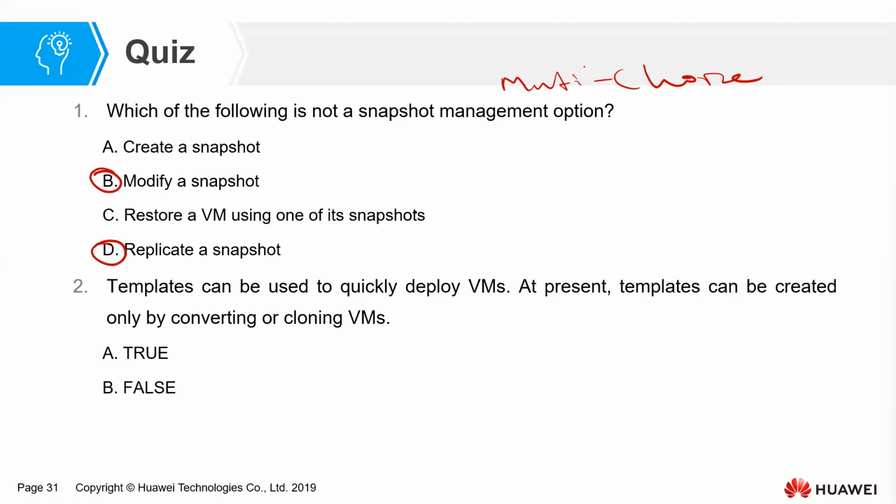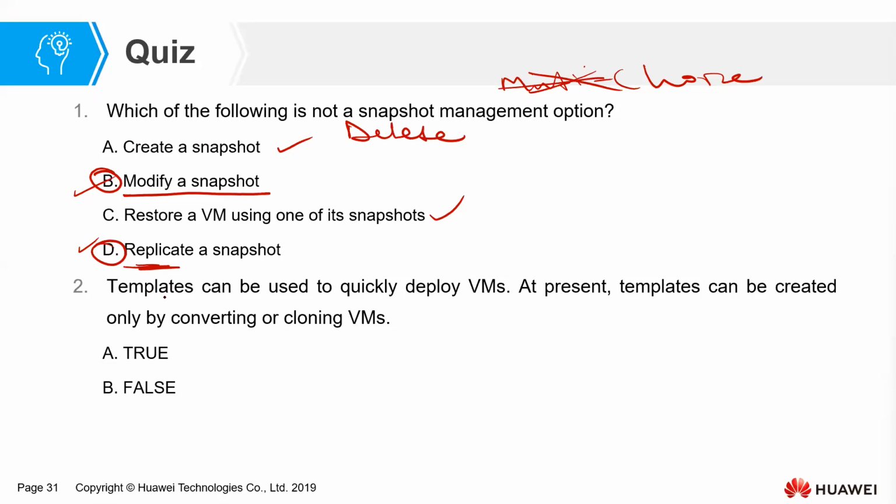We said we can restore virtual machines using snapshots. We said we can create snapshots. We can also do what? Delete. We can also delete. Yeah, but sometimes if the question is single choice, you only select modify snapshot. Some people can copy snapshots, but it is pointless. Why would you copy a snapshot of something? But some people can replicate or copy a snapshot. If it is single choice, but if it is multi-choice, please, the answers are those ones, like you have stated.